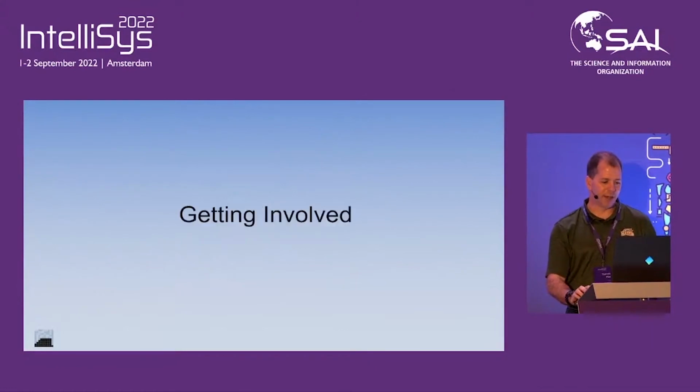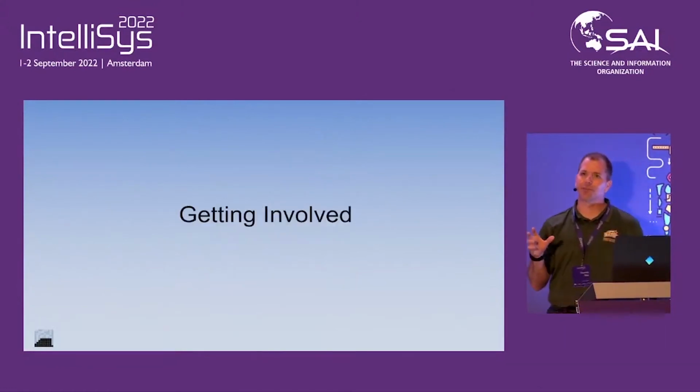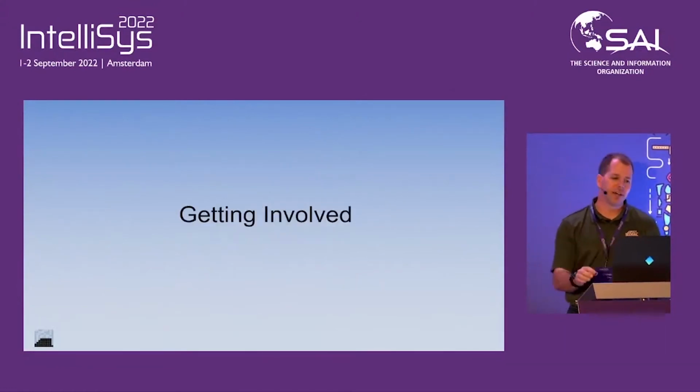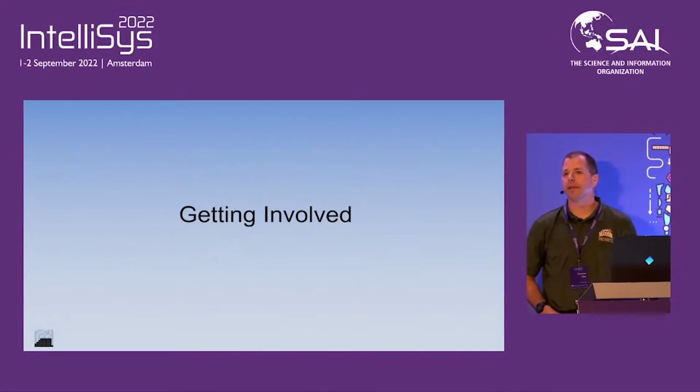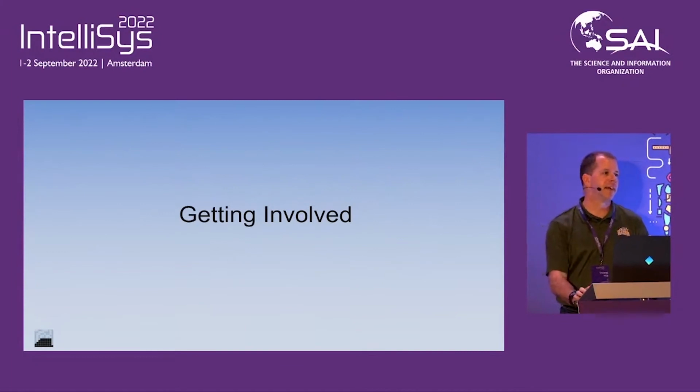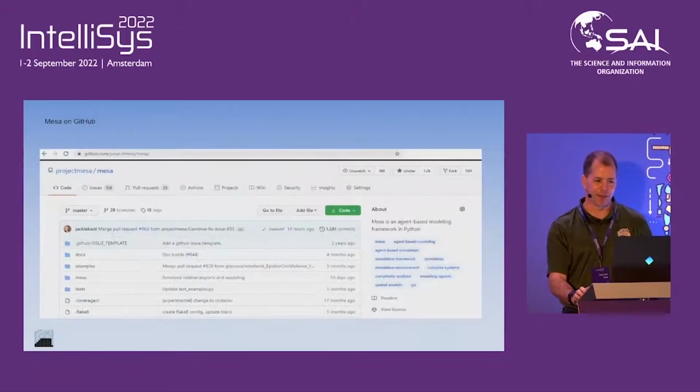Oh yeah, one final bit. This is an open source project. So if you want to get involved, all you have to do is go to our GitHub page and join the discussions. We have a link on Element, or Matrix, if you will, it's like Slack or something like that. It's all voluntary, just a bunch of agent-based modelers trying to understand the world better. And because it's such a boutique field, you don't even have to be an agent-based modeler to join. We could use all the help we can get.